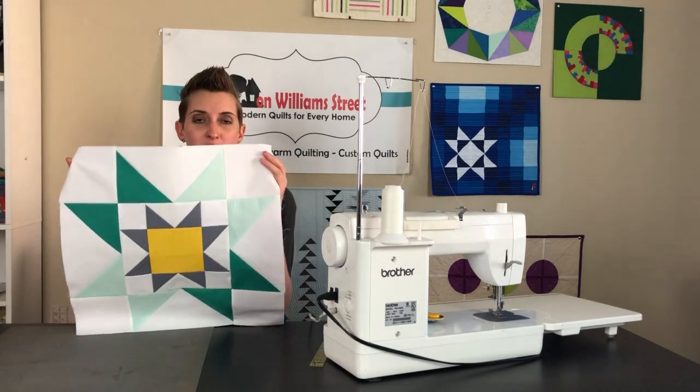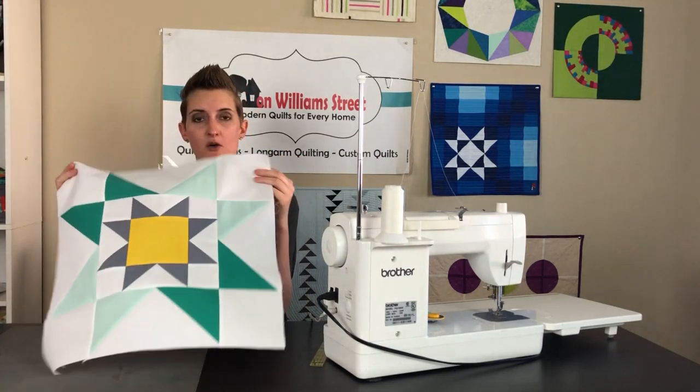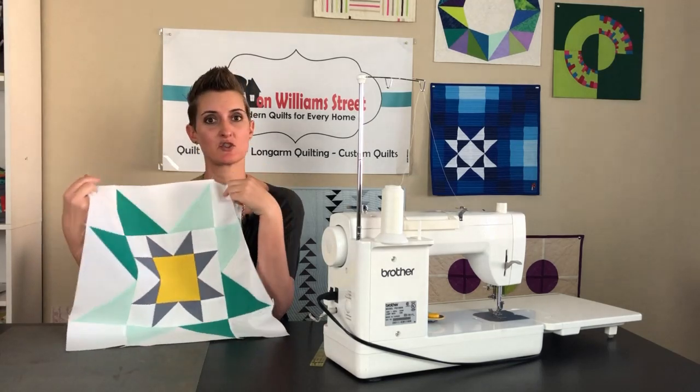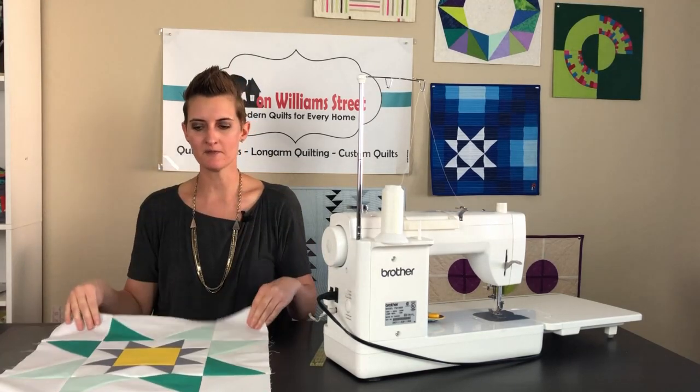Now our quilt block is all done, and we have this really fun star in a star block. So if you want to do a quilt of just this one, this block is really, really cute in scrappy fabrics, doing all sorts of fun little scrappy stars. So that is an idea as well.